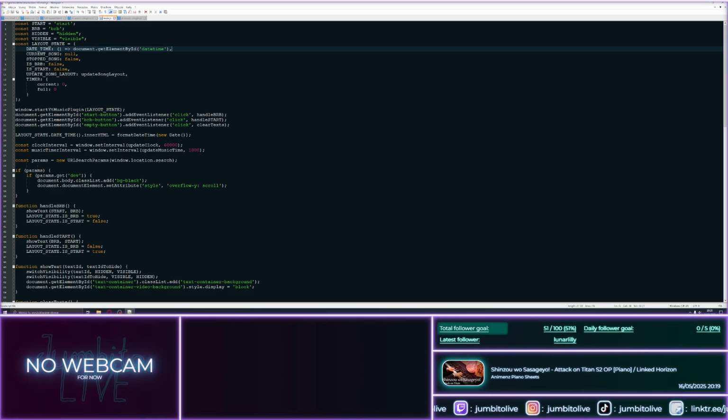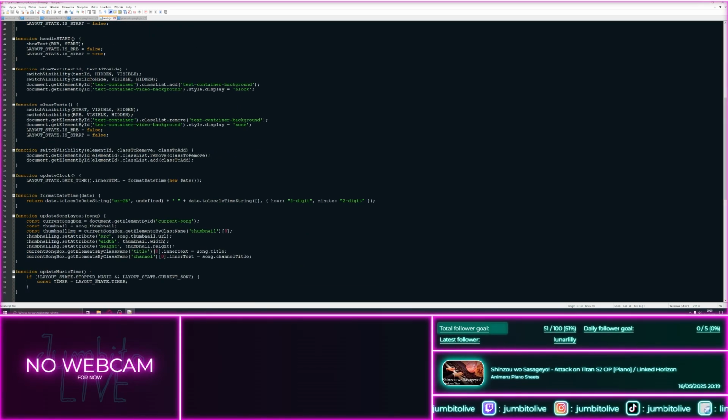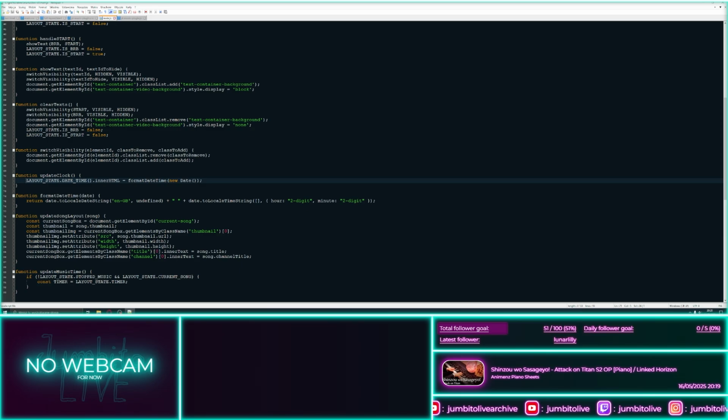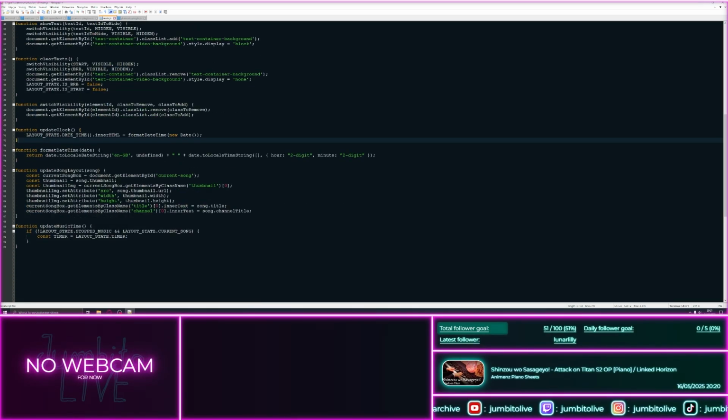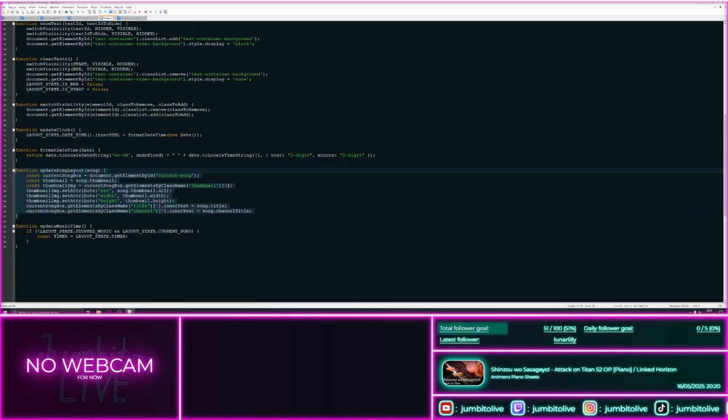Let's say this one, daytime. It just returns me a formatted date and time here. Sorry, the object, and it's here. I also refactored this, but it's nothing. This updates the layout.